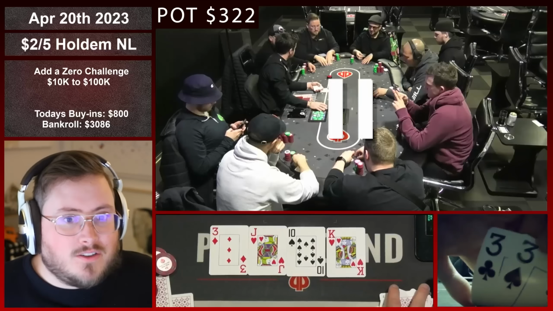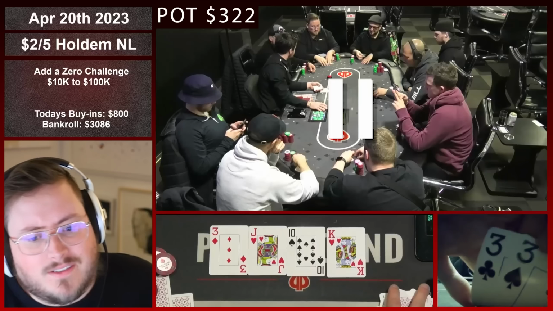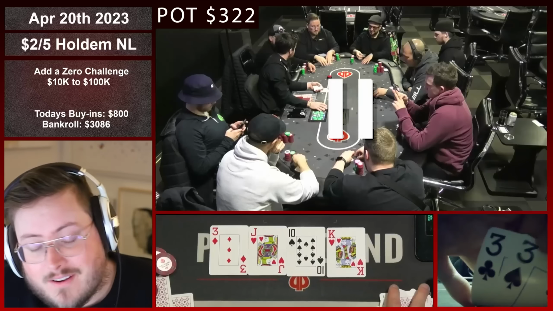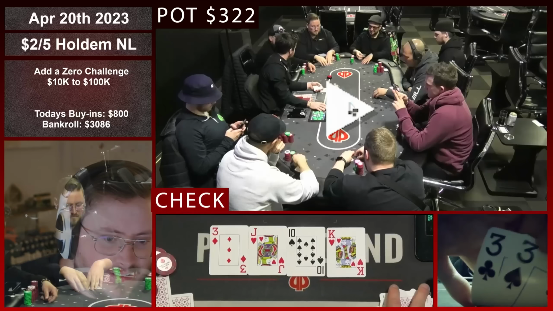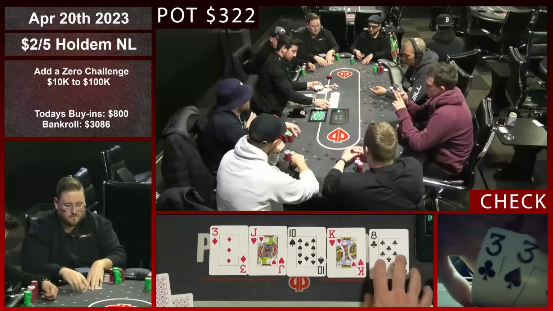So we're not really losing anything. They get one free card to try and make two pair, but we have a set. So yeah, actually, it doesn't even matter. I guess ace jack gets 4 outs to try and make a straight. So that's fine. But those hands that just made two pairs or a straight, we would expect them to bet, right? We very much expect them to bet here. So we check. And our opponent checks.